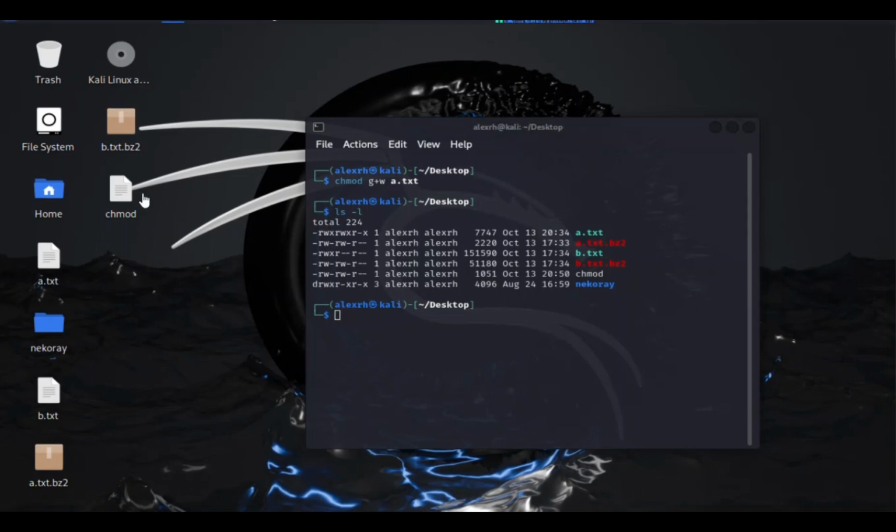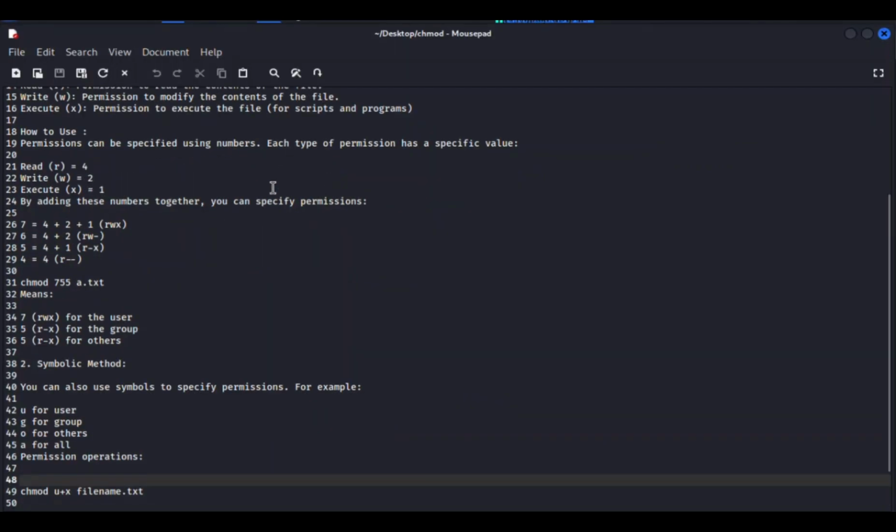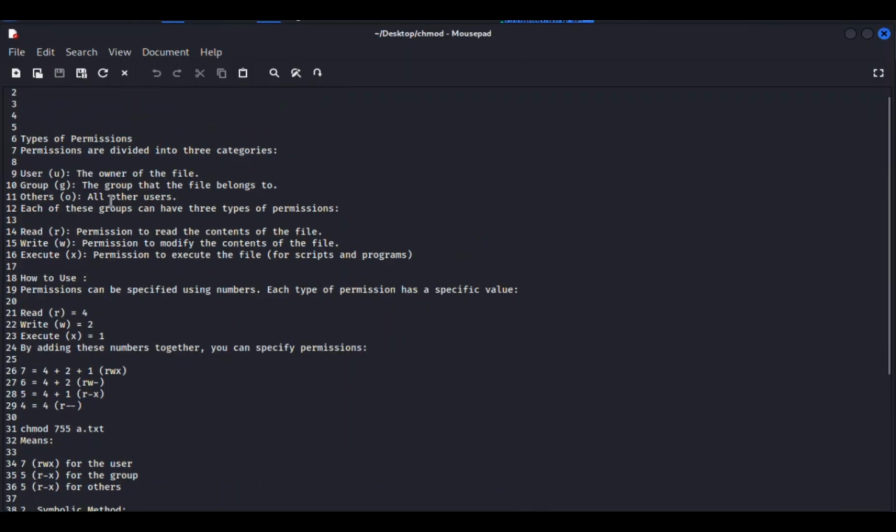Okay, if I look at it again, you can see we have 3 categories for permission: u for user, g for group, the group that the file belongs to, and o for all other users.